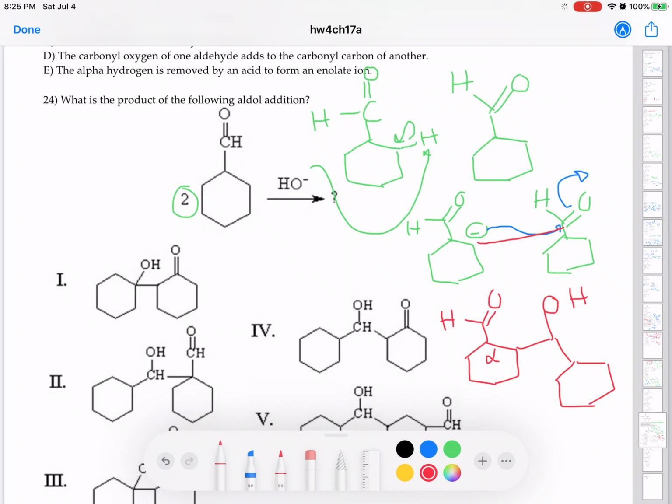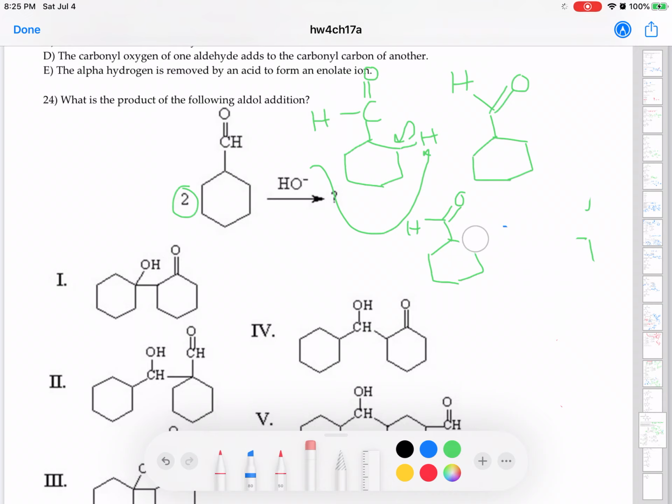no, I did the wrong thing, I counted wrong. So let's erase this one. It's not this carbon, it's going to be, you see, things happen to me also, so it's okay for you to make mistakes. So here, now where is the alpha carbon? Do you see what mistake I made? When I was counting the alpha carbon, I chose a different carbon as the alpha carbon.